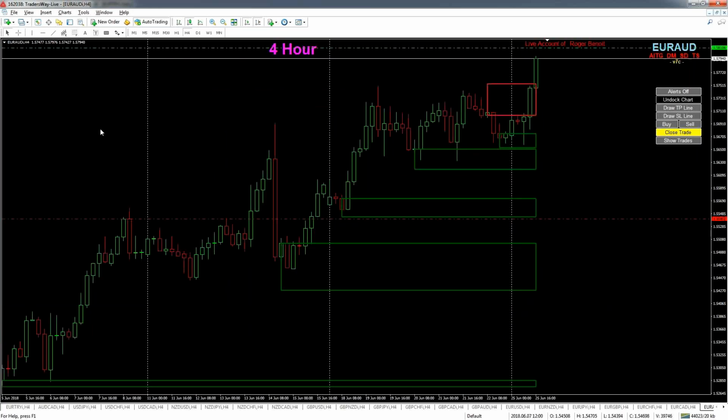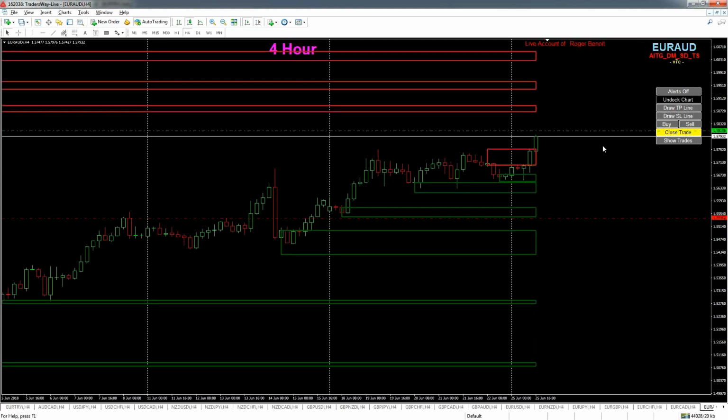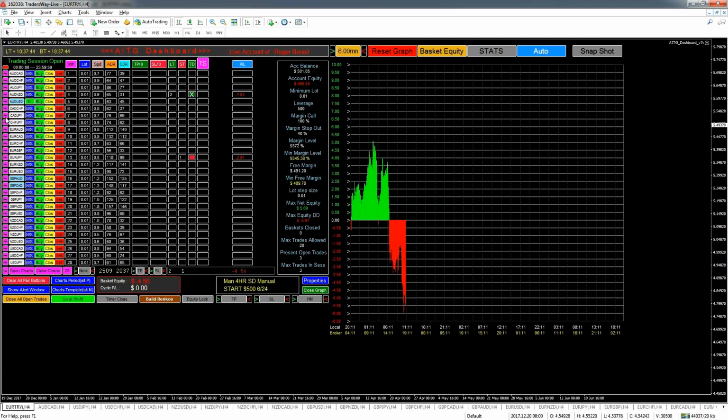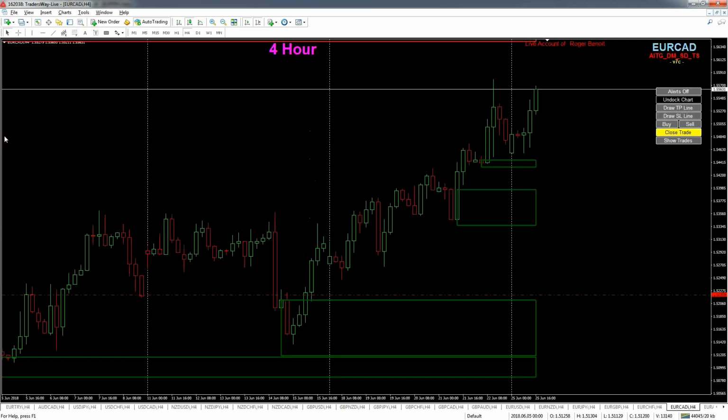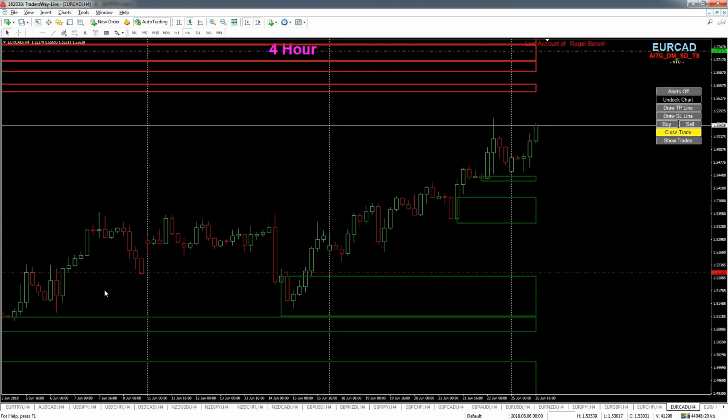Euro Aussie. Well, let's see here. Move that up here. Nothing happening in the Euro Aussie. Again, it's 10:30 in the morning my time, so I'm an hour and a half away from the next 4-hour candle. Aussie CAD or Euro CAD has step, nothing there. Be looking for a short.